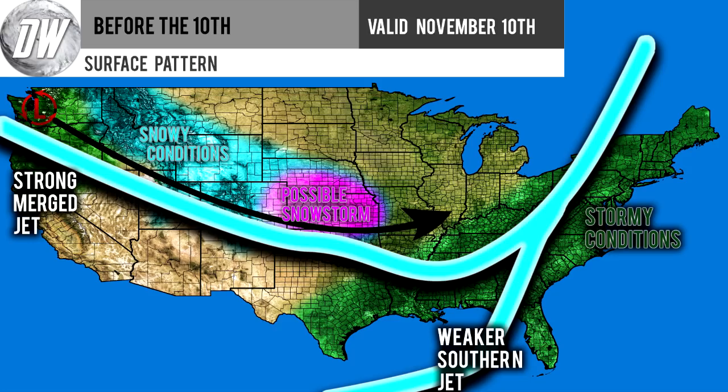There could be a snowstorm for that area, quite substantial, actually 4 inches plus, so definitely going to want to keep an eye on that because this isn't an area that typically gets snow like that in November, at least typically, so it's going to be kind of special there if we can get a snowstorm to happen with this low pressure system, but we're not quite sure yet.